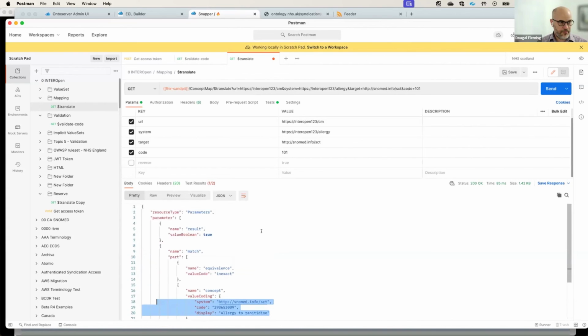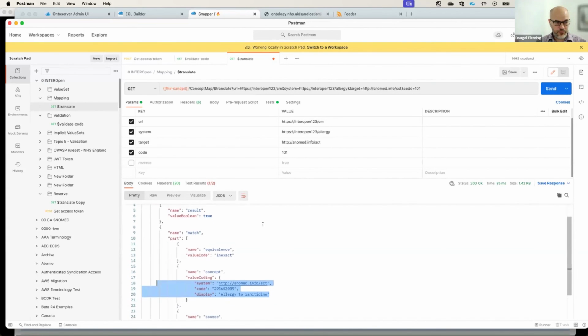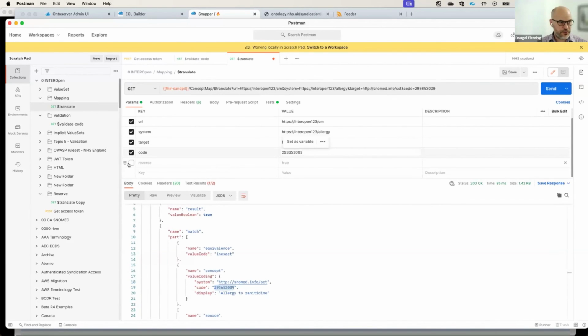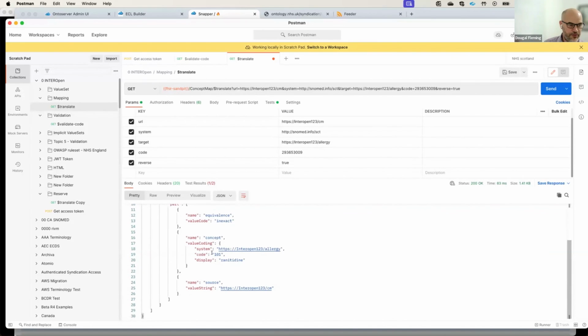I can obviously do more complicated things than this. I think I probably can show how you do this in reverse as well. So we can run this in reverse. We'll have to reverse these things round. So we change the source and target, and now we're passing in that SNOMED code and running it in reverse. And you can see now that if I run it in reverse, I get back out my local code. So if you've got an interface passing information one way and back the other way, you can use the same artifact you've created to run it both ways.